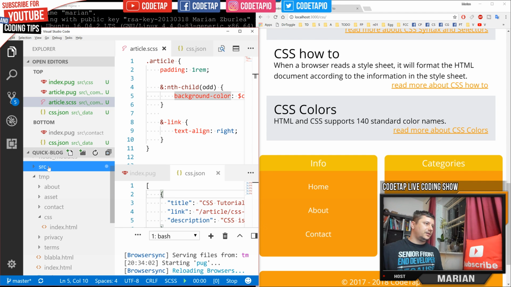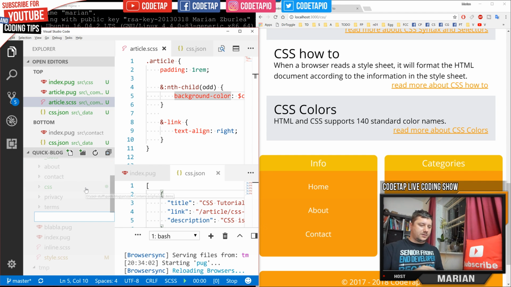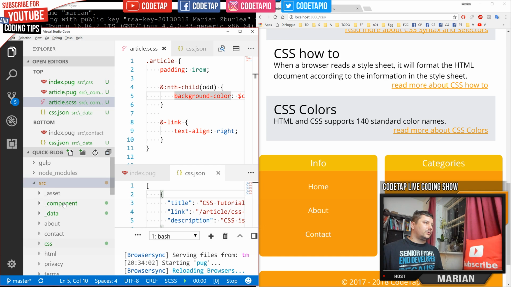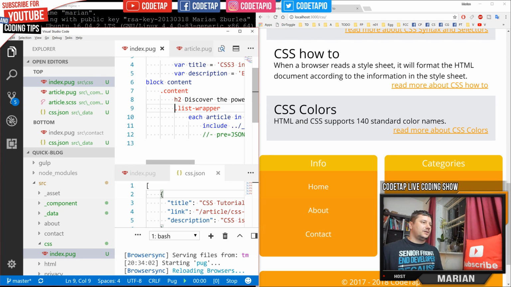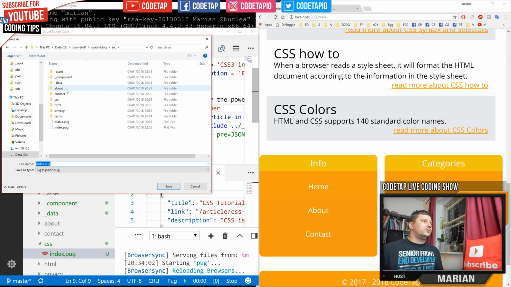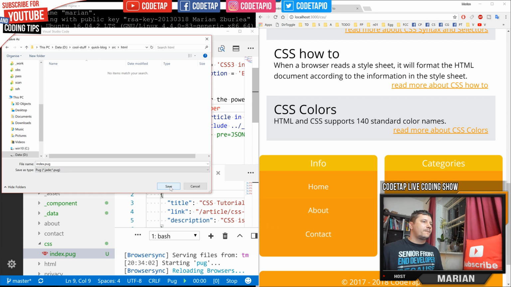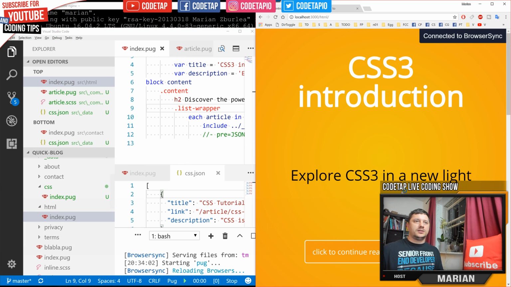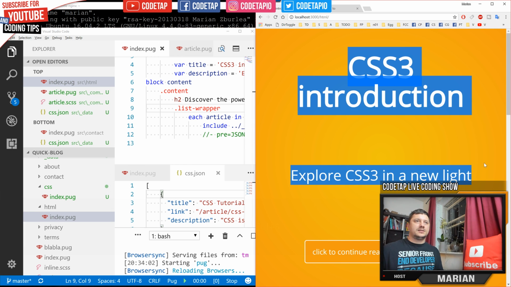So into SRC, right click, new folder, HTML, and into HTML. Basically let's use this page and save it. Control Shift S and save it into HTML. Save. And now if we visit it, it's the same content as CSS.